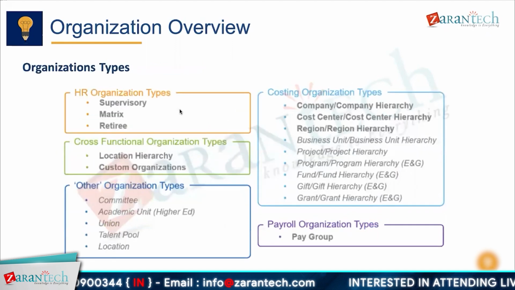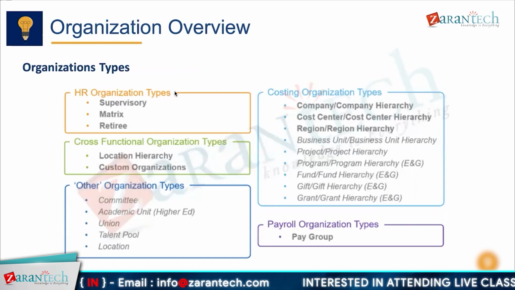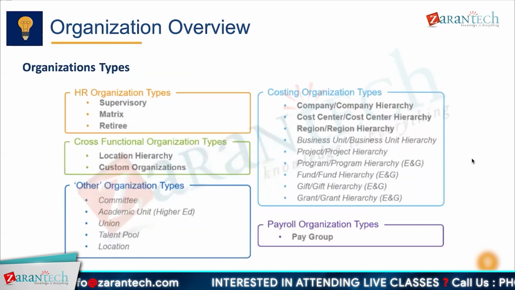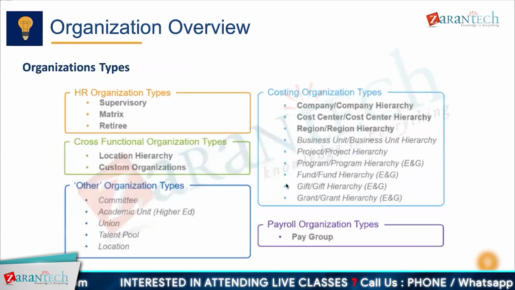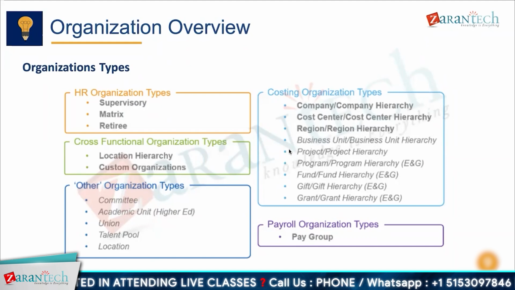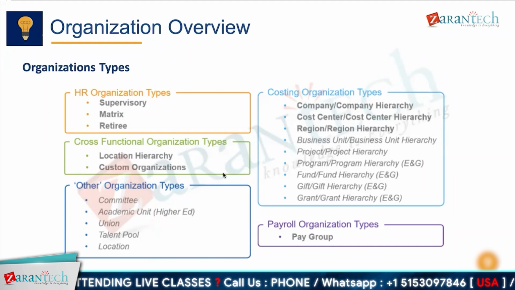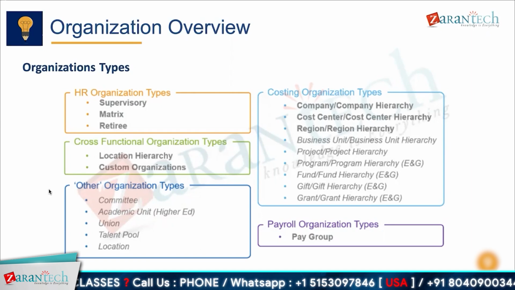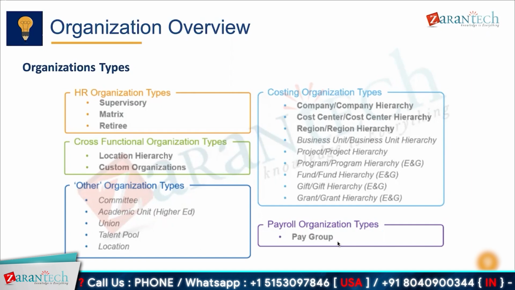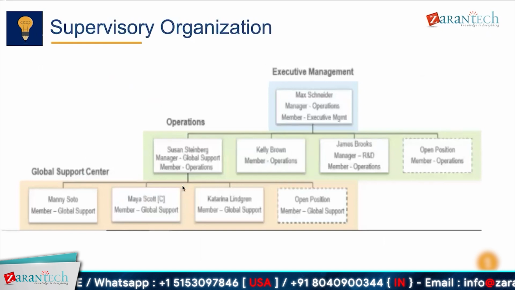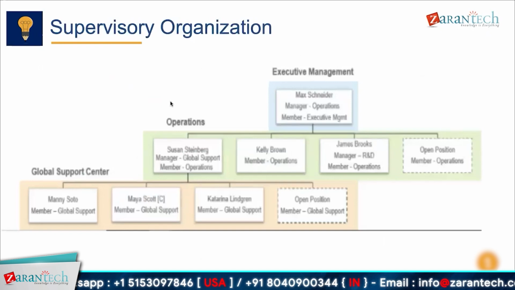So organization types, these are the different kinds of organizations that we can have in Workday. This is actually an example from the education sector. That's why you see academic unit, project hierarchy, program hierarchy. Again, depending on what business or what domain you belong to, you can have different kinds of organization types set up in the system. Again, this is just a further example of what we discussed.